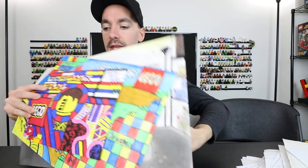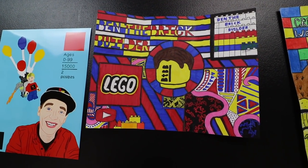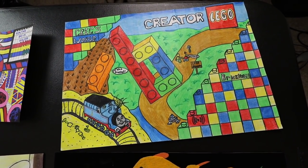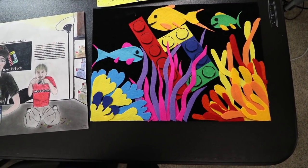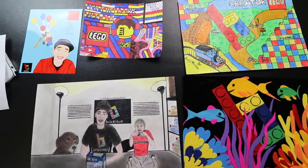What I'm going to do now is lay these all out so you can get one last good look at these. Here we are with the five entries — we're going to go back through them. Number one, number two, number three, number four, and number five. Use the poll and make sure you vote on this because this is really important. All five of these people are going to get a Brickatech logo sent to them, but one of them is going to win a $50 Lego set — and that's going to be your choice. I just want to use this opportunity one more time to thank everyone that entered the art contest. All these other pieces I'm going to turn into a really awesome piece to put up on the wall of the studio. Thank you so much for taking the time and effort — you guys should really be proud of the creations you made. I'm always blown away by this community, and today was no exception. Thank you guys so much for watching, and don't forget to vote.